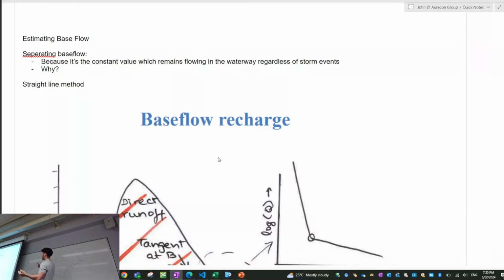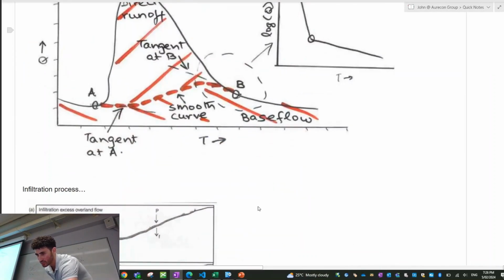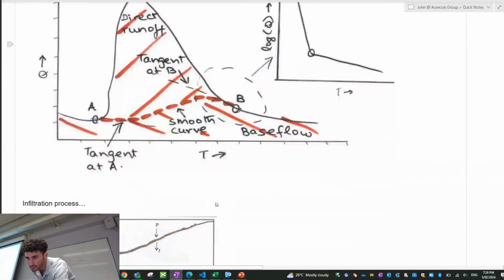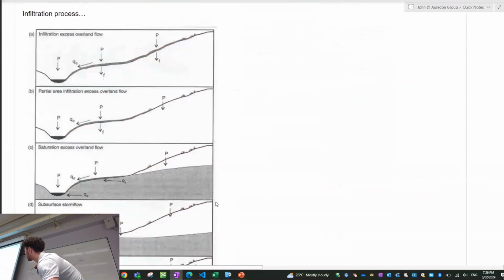In contrast to that, if we had groundwater that was lower, you're going to have an egress of water, so water coming out. That's basically just base flow recharge. And here I was going to explain how, when you have a hyetograph, like in my example before, the line wasn't straight, that's why the line sort of peaks a little. There are ways to estimate that, but we won't really talk too much about that. Okay, this is basically just what I was explaining there.